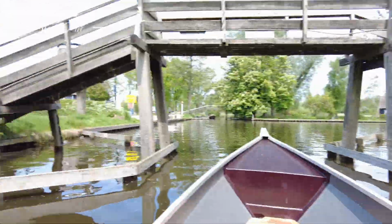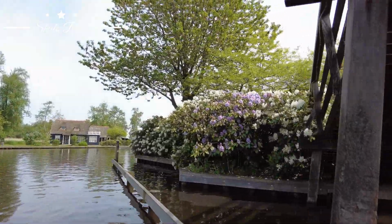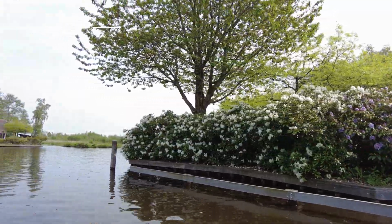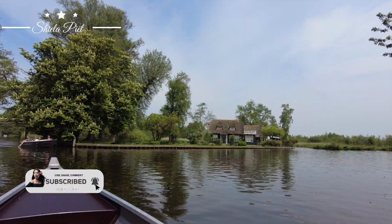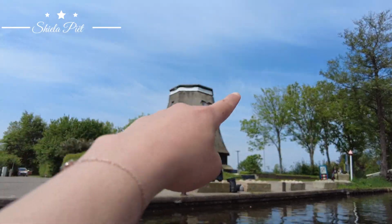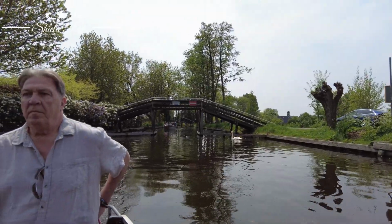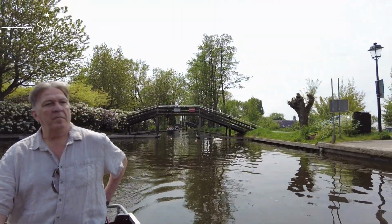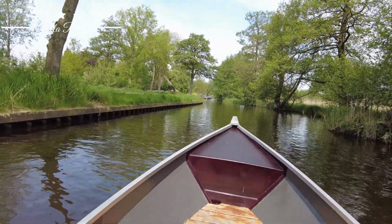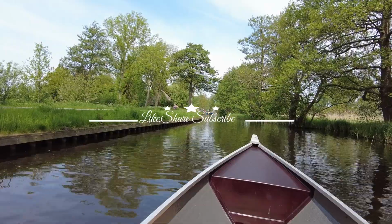But we don't want to go back again to the same place. Look at the flowers, Marco. We should plant the same thing on the right side, at the entrance. So that is a windmill, but they cut the top. Again, you have to turn back here. No, I don't want to go back there. It's very busy already. No, you cannot go straight. It's a one-way street. Ah, okay. You have to turn left.